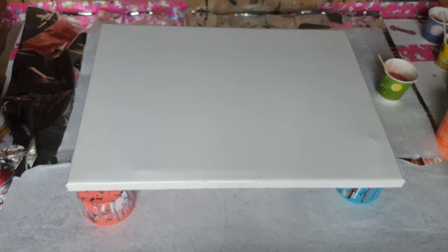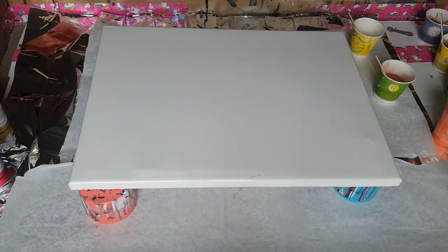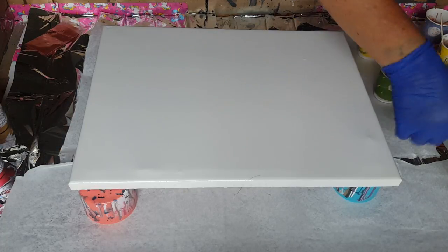Okay, so the first thing I want to do is put down some white. I'm just checking out this pearl white color I have. I think I might have to add just a little tiny bit more. I don't know if it's going to stand out or not, but I will soon enough find out. I'm also going to try to use my little silicone fingers I have here. So let me get this white down where I need it.